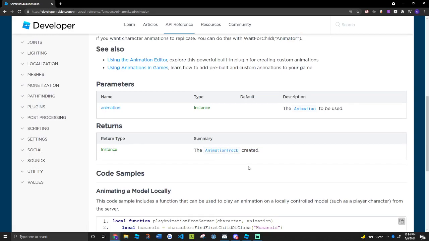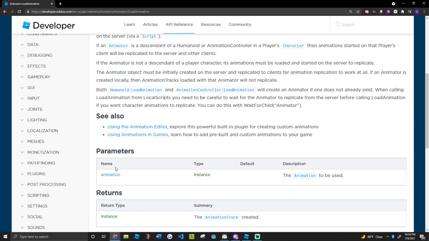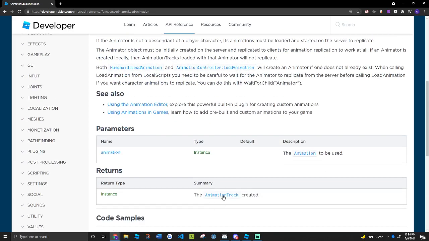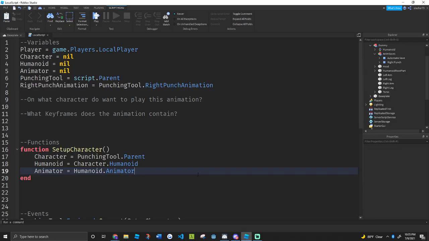We can't play the animation directly, because it has to be loaded. But once it is loaded, the function gives us back something that can be played, because now it knows which character it is loaded onto and what the frames of the animation are.